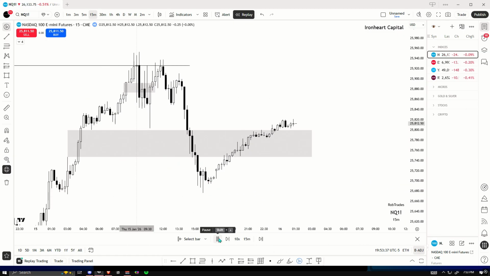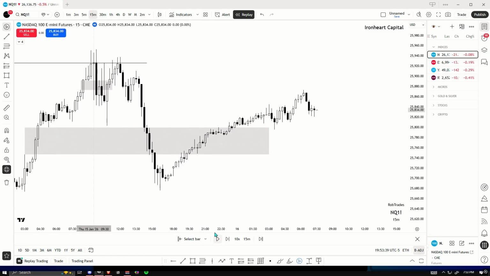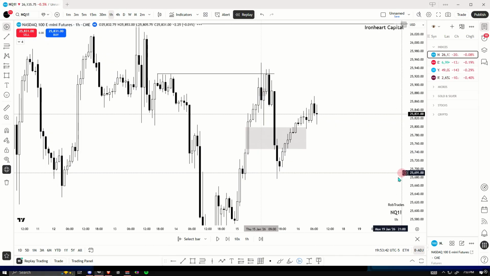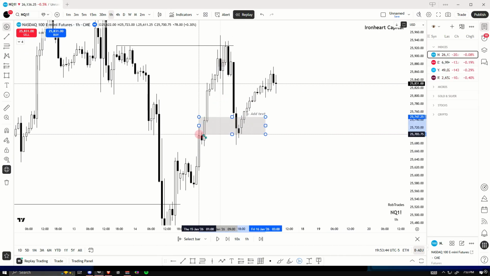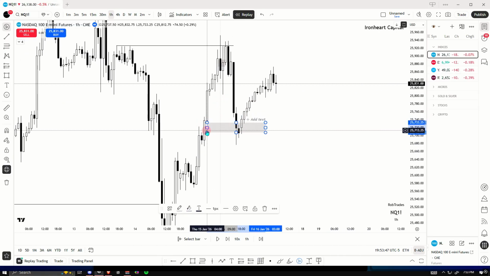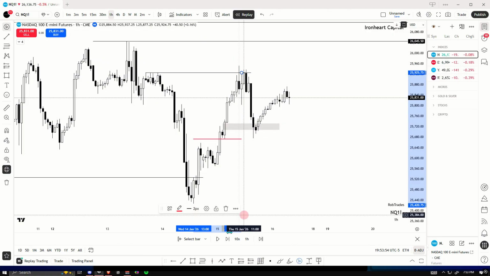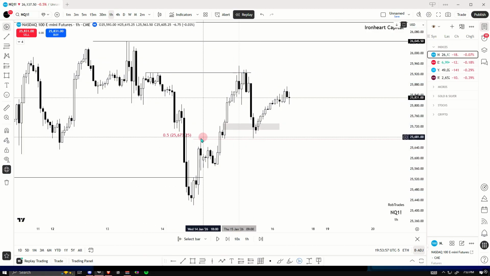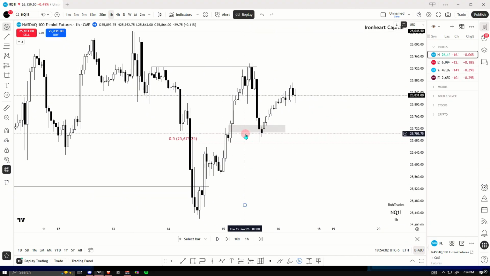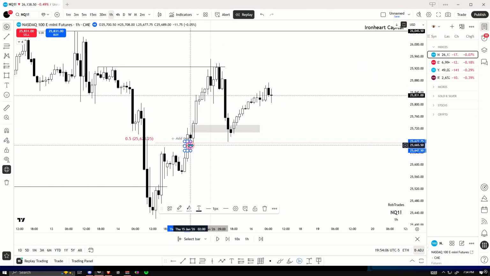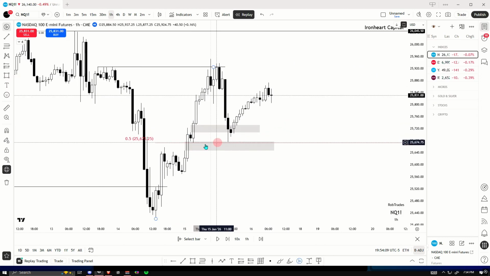If you look at price from this perspective, from an hourly perspective, price retraces into this lower fair value gap down here. And in this case, going back to what you do not deem as a deep retracement, from the range high to low, notice where price stops at, right? This is exactly what you want to be seeing. I do not want to see price make a deep retracement below this 50% of the range. This is the only level here that I'm looking for price that it could possibly trade into before I'm uninterested.